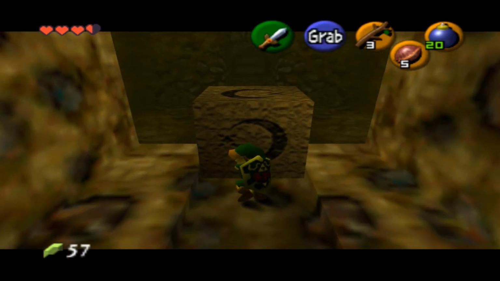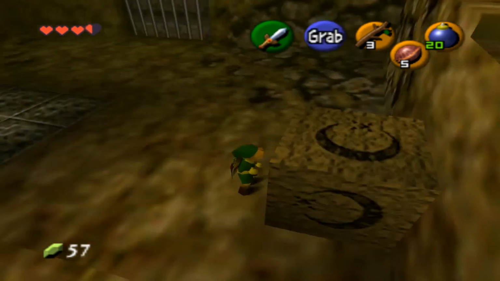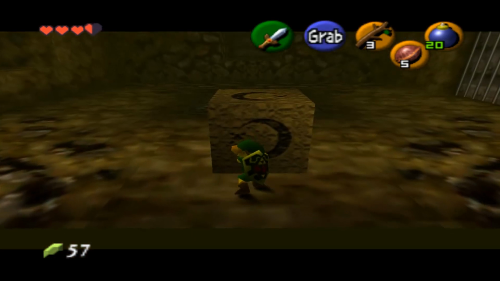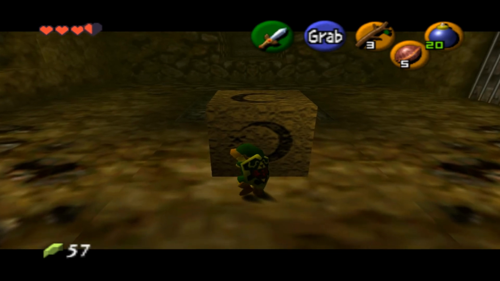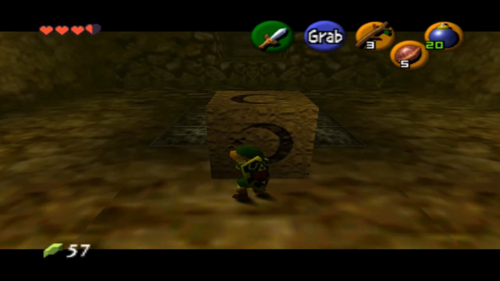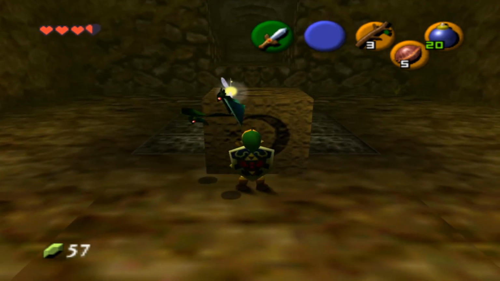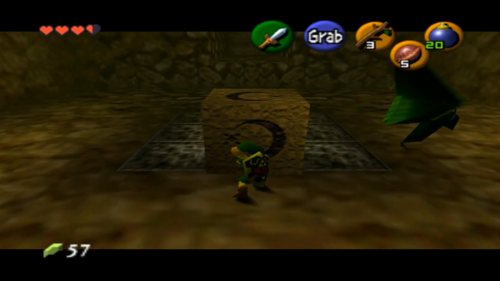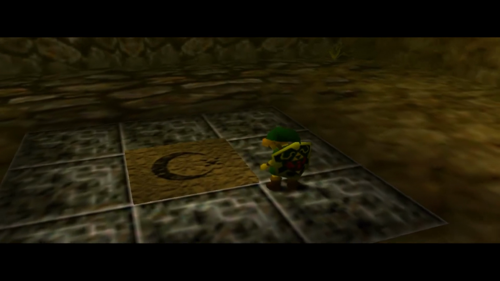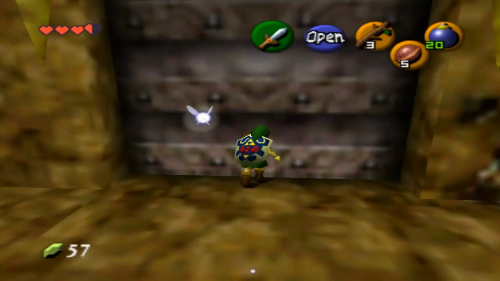Just as I'm doing. You push it a couple of times, and then you just push all the way. You gotta push all the way to the center. There's gonna be a switch that this block will hold down. Now if the bats are coming, you just do that, and then they'll just go away. You don't have to kill them. Push it to the center. This door opens. We're almost there.